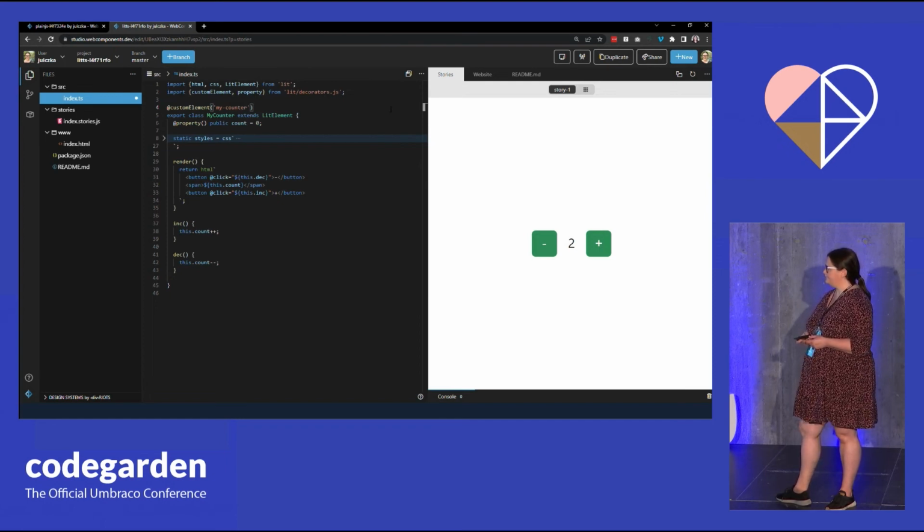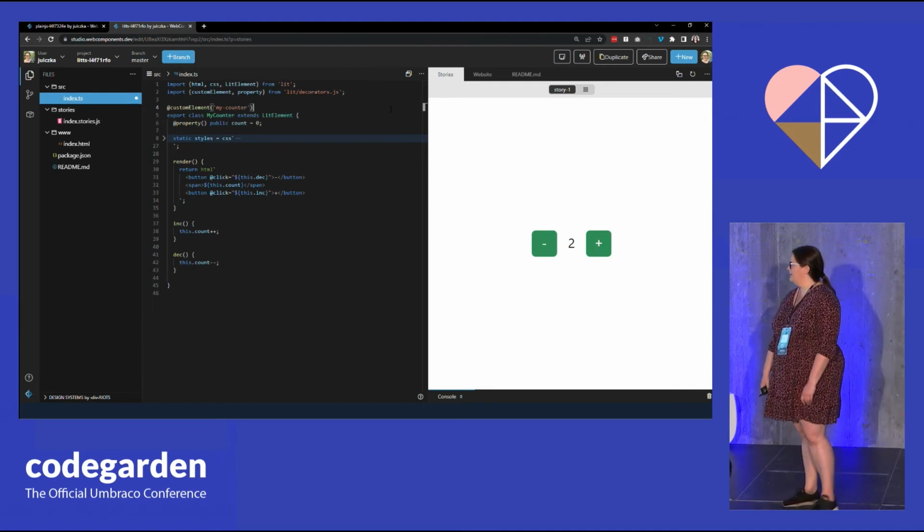Of course, this is all possible with vanilla JavaScript, but TypeScript provides a nice feature for us, and these are decorators. So on line 4, we have a custom element decorator that we add to the class declaration here, and that solves this long customElements.define line for us.